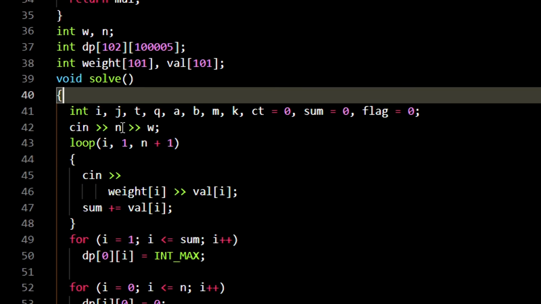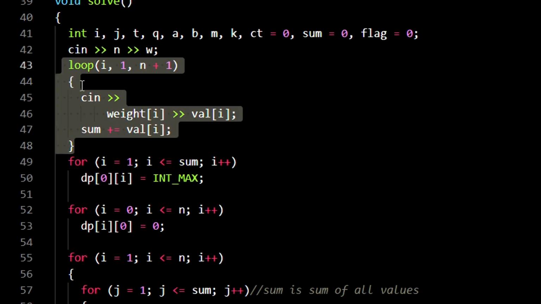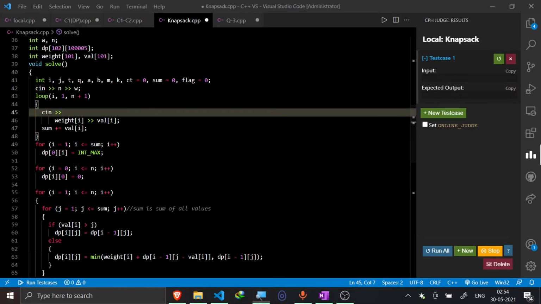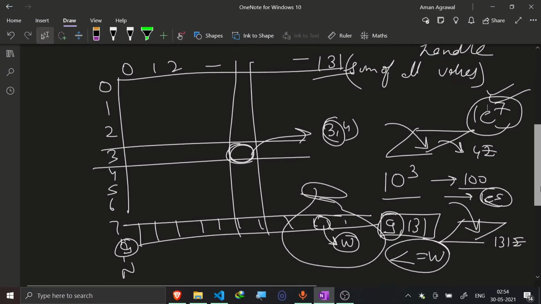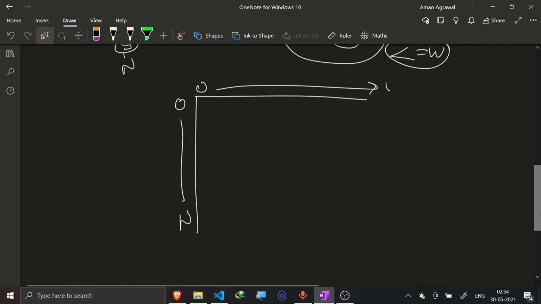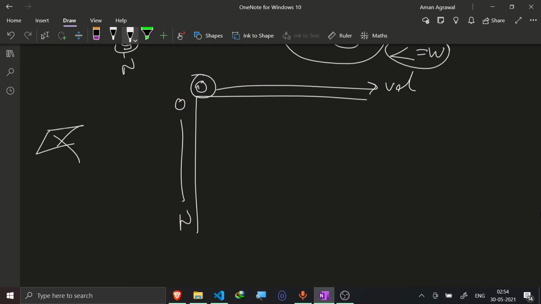Okay, so here is just the basic input, and I need to tell you the initialization part also. Okay, so now let me make the table again: 0 till n and 0 till all the values. Let me start with value. Suppose you have to make zero value. Suppose you don't have any note in the competition, then you are already out of the competition. There is no competition because you don't have any note also. So all the weights are 0, 0, 0, 0, 0, 0, 0.